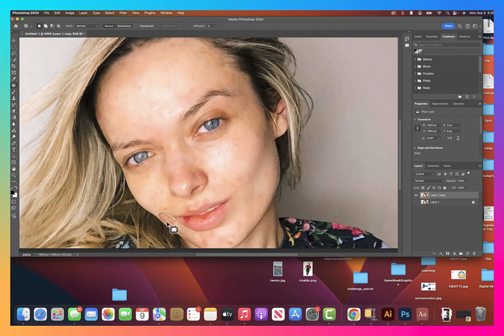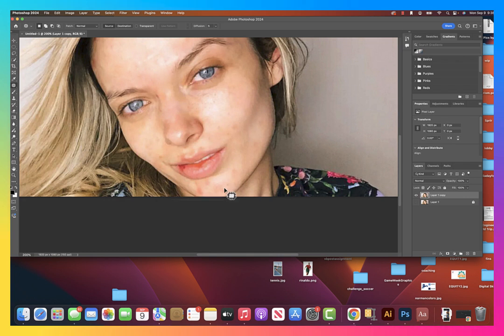You don't want to get rid of her smile line, so you're going to stay inside of her smile line and kind of move it up to there. I'm going to hold my space bar down and go down. Find this. There we go. And I'm moving kind of fast. And all I'm doing is just taking little spots, circling them, and then dragging them. Circling them, dragging them.